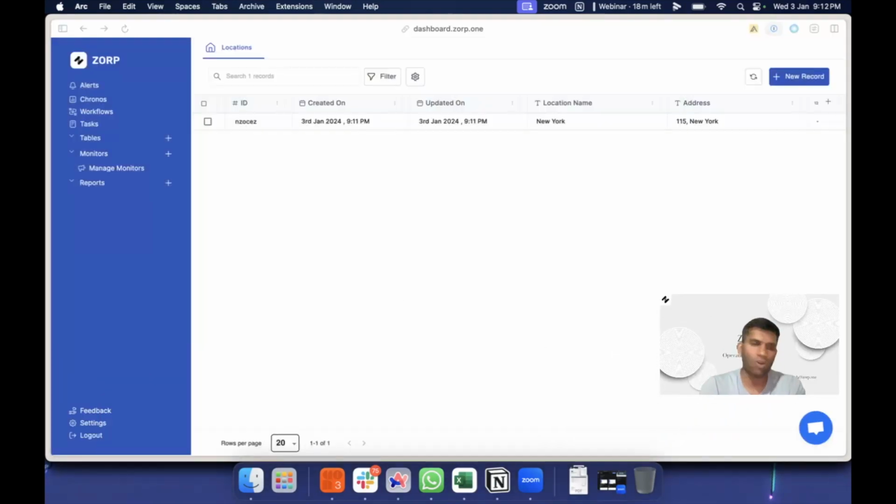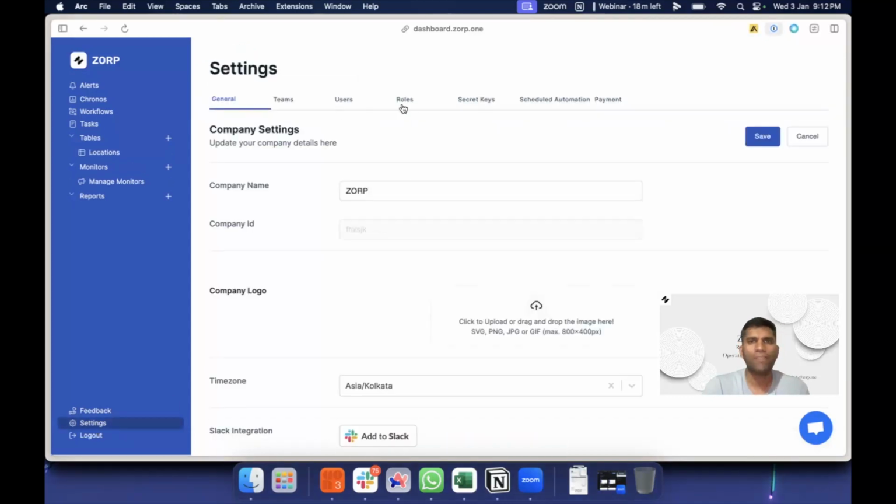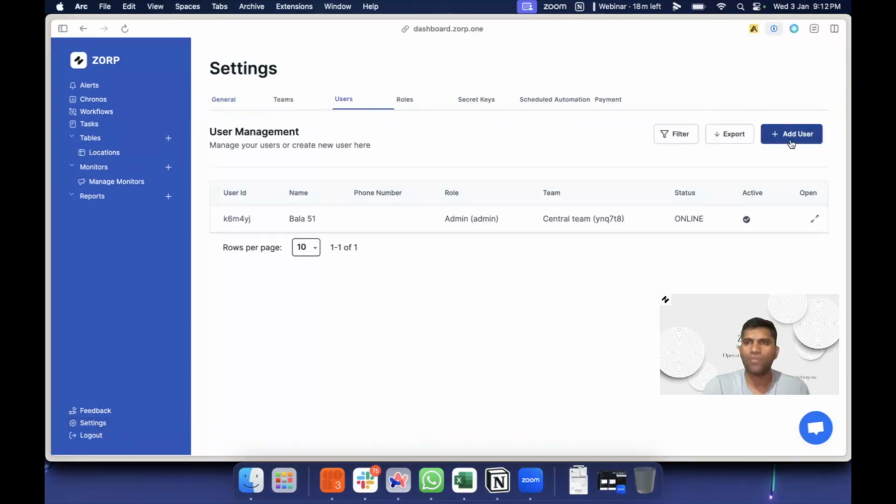So if you want to manage all the users who are part of this particular platform, go to settings, users, and you will be able to add new users here relatively easily. You can configure different roles as per admins or other normal employees or approvers. You can create these multiple roles. You can put them in different teams based on locations. All those capabilities are there. We've spoken enough about this. I'm not going to cover that in this video, but you will be able to manage all of these things.